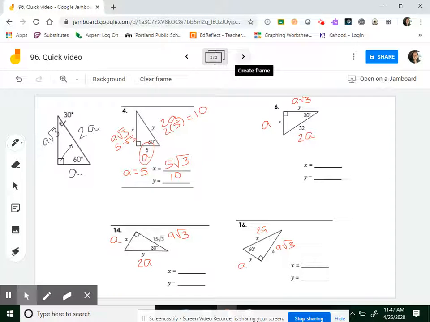Number 6. What are they giving me? They gave me 32. Well, this time 32 equals 2A. So to solve for A, we divide. These are multiplying; the opposite of multiplying is dividing. A equals 16. So that means X is 16, and Y, just substitute for A, 16 root 3.